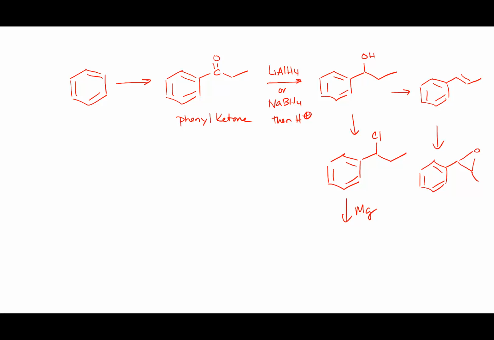So for instance, what would I use here? Yes, you're correct. H2SO4 and heat. So sulfuric acid and heat would do the elimination to form the double bond, the dehydration reaction. I'm going to form the most substituted double bond. Let me rephrase that and say I'm going to form the most stable double bond. In this case, there are no beta hydrogens here. There are beta hydrogens there. I have no choice to put a double bond there.